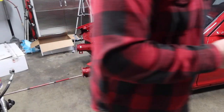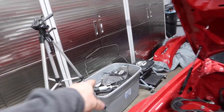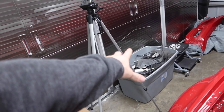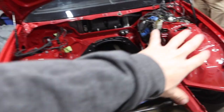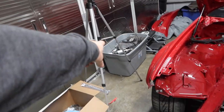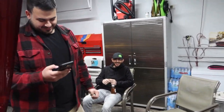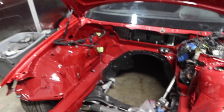We got the car flipped around and inside now. We have to go ahead and get that box of engine bay parts - that entire box, all those parts have to go back in the engine bay. To start off, what we're gonna do is take these fenders off, get everything wiped down and cleaned up so we can start throwing all those parts back onto the car. We actually got these hood shocks on just so the hood can stay up for now. Without further ado, let's get started.